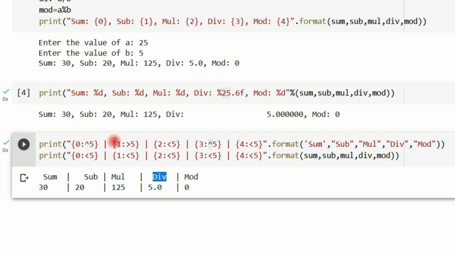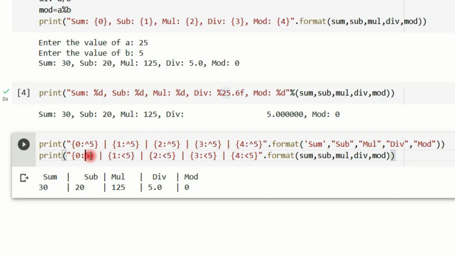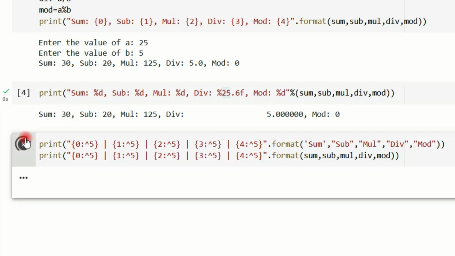Similarly, I will use cap for all the places, so we get central alignment everywhere. Now run it. So we are getting central alignment of your output.